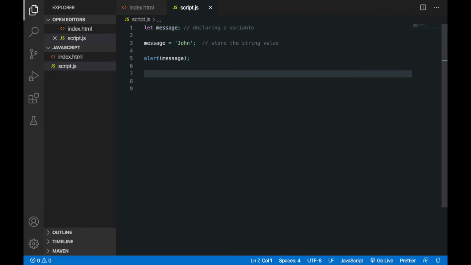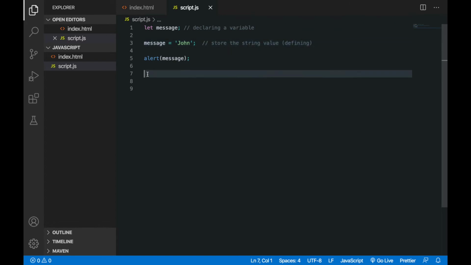Now after this, you can also do one cool thing, and that is to merge line number 1 and line number 3 together. That means declaring and defining. When you store some value, that step is called defining. Let me write it here for you so that it will be easier for you to revise when you go through this code again. So here I am defining the variable, and here I have declared the variable.